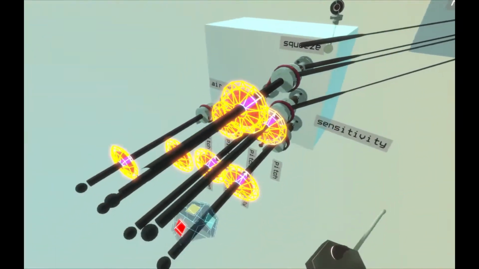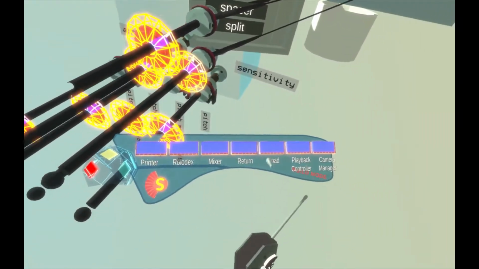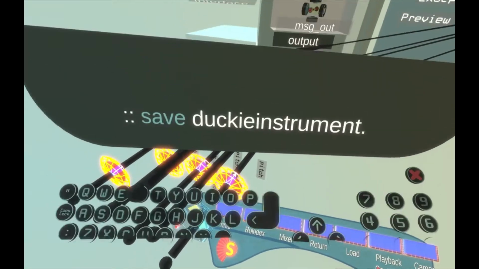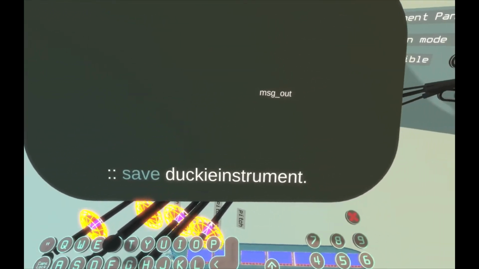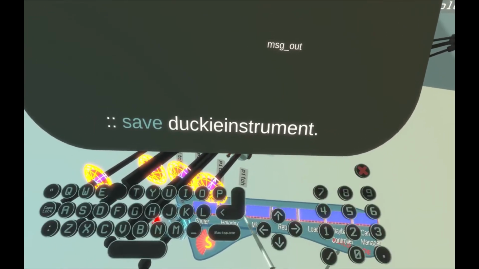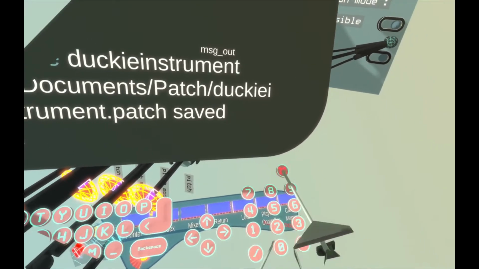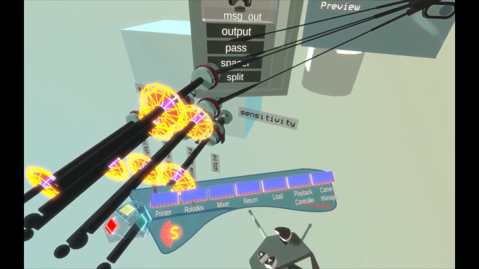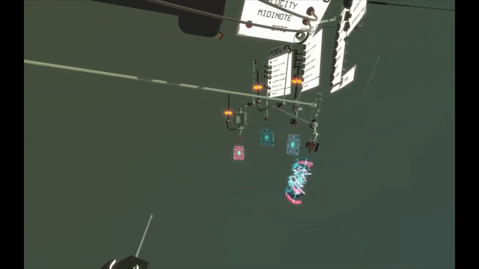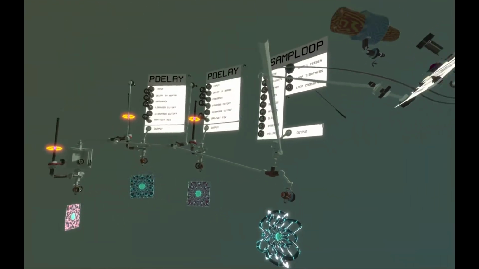So I'm just going to go ahead and save this. Saved it as Duckie instrument, so I'll just keep that for now. Okay, hit the X, and I'm going to return to my previous patch. So we're back in the sequencer demo patch over here.